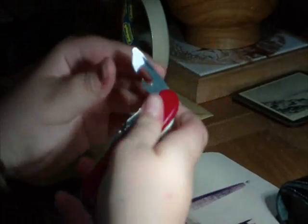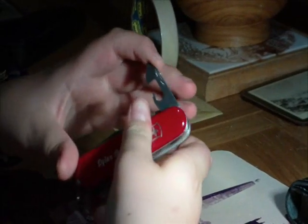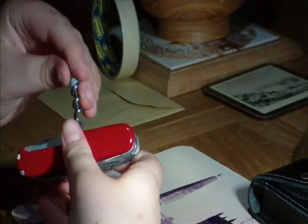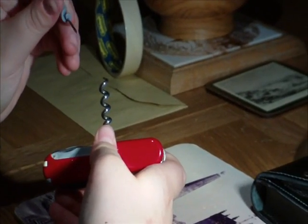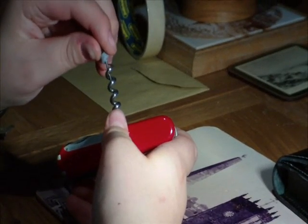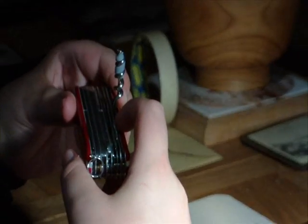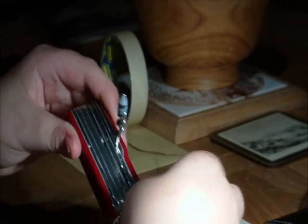You have a can opener for your tins, tinned peas, etc. You have a bottle opener and also a wire stripper right there. And you have a corkscrew with a screwdriver that you can use for glasses. And many people don't know this, but once you take out the corkscrew right here, you get a sewing needle. So that's nice if you ever need to sew.